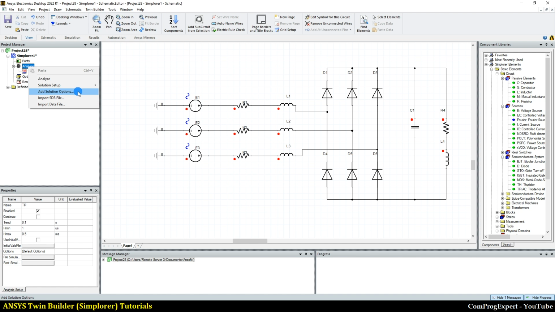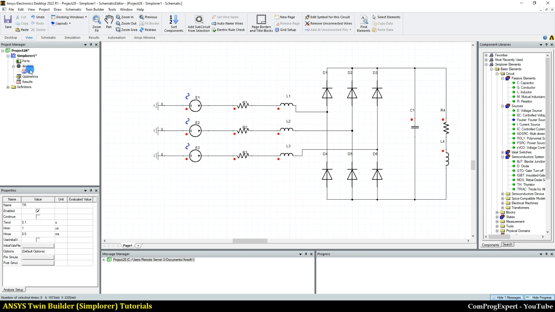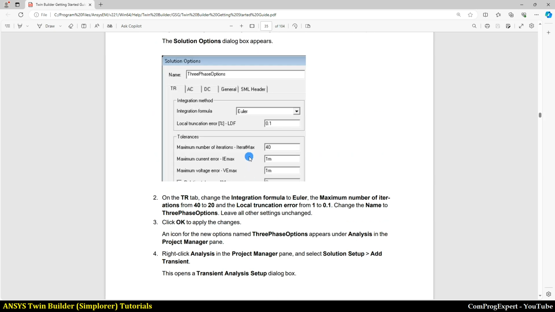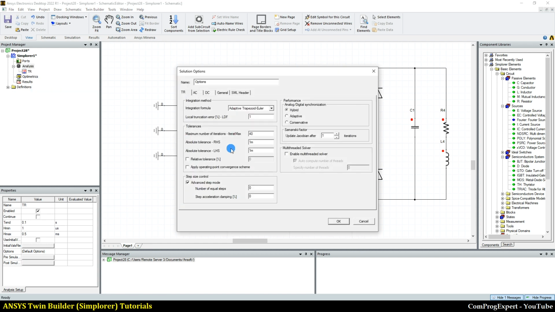So you can add the solution options. Also here we have TR, and also you can set the properties of the solver, to manage the properties of the solver that we have for this transient analysis.